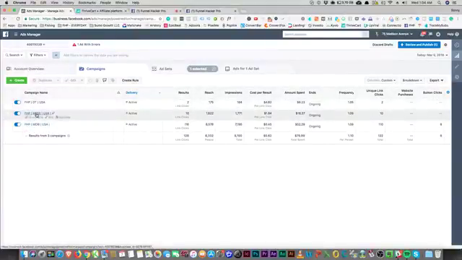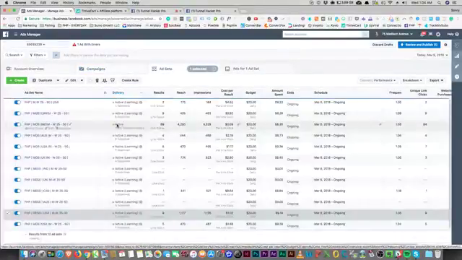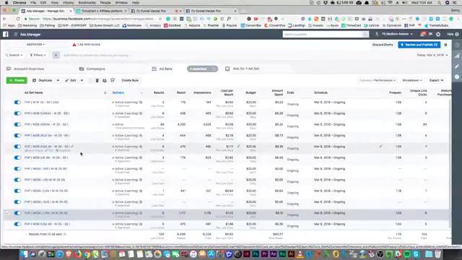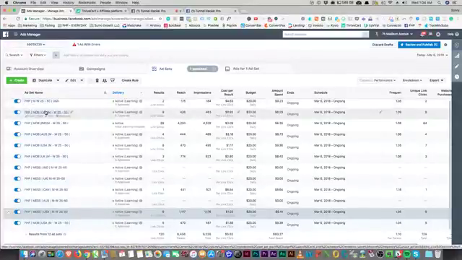So the next thing I want to do is go inside of the campaigns, and I go to ad sets. Now with ad sets, I try to hit at least 5 market segments, right? In this case, I'm just hitting Canada, India, Australia, the US, the UK. But sometimes it could be segmented, and this is just men and women between the ages of 20 and 50, and that's my naming convention.